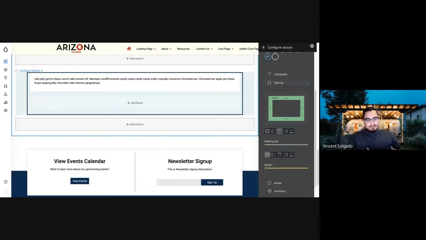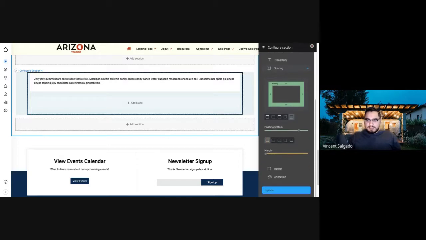It says 64. You might think it's 64 pixels. It doesn't really look like 64 pixels. It's kind of relative, so I would definitely just put 64. It's kind of what gives it a good spacing. So I'm going to do that for the top and for the bottom. Again, go to 64, kind of puts in some spacing, and then I'm going to update this.